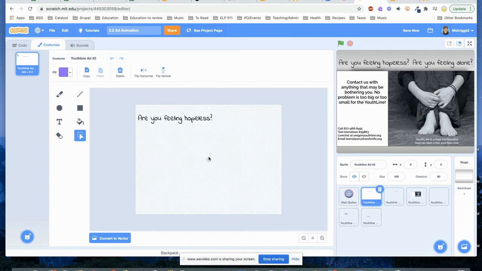So if I'm actually centering this at 0, 0, it's going to basically lay out on the page just as I like it. And that's why we were saving our PNGs as a whole page versus that individual text box.